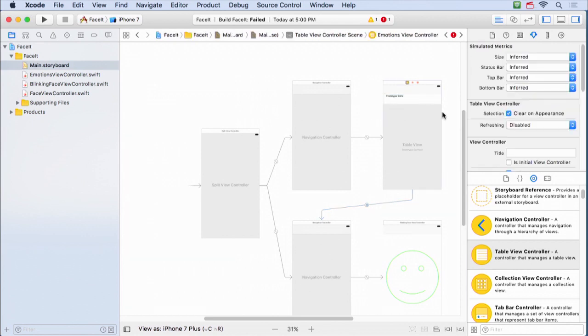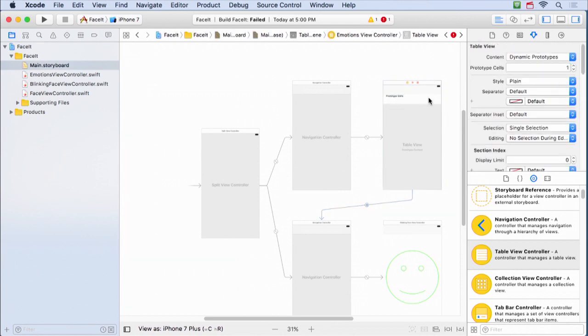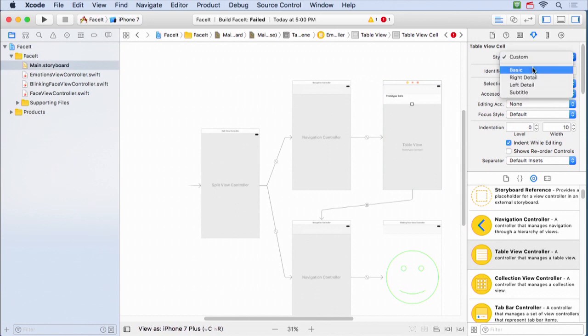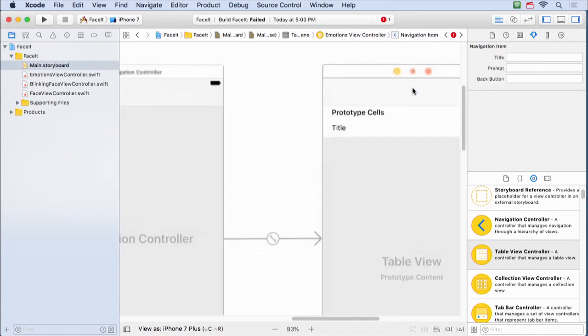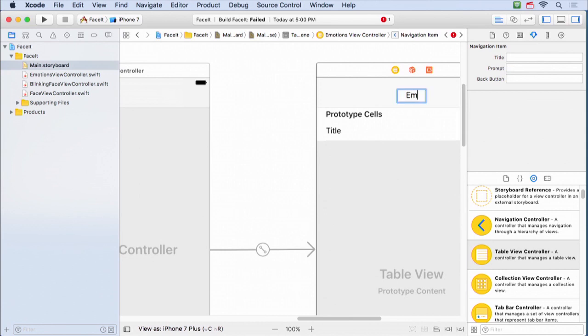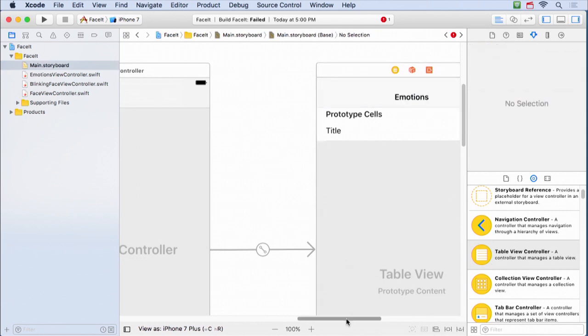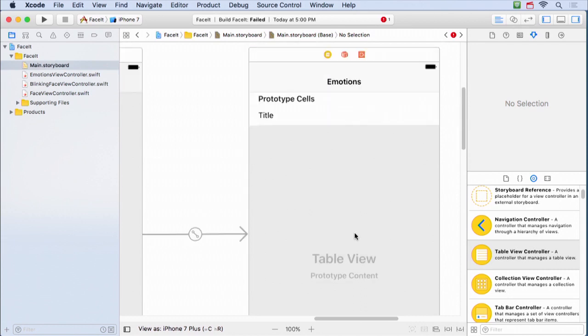And we'll want to configure this table view as well right here. We'll have the cells be just basic, one piece of text in there. That'll be like happy or sad or whatever. And we'll have the reuse identifier here be like emotion cell, let's say. Okay? Everybody cool with all that? Maybe we'll even put the title. We have this title, if you remember, emotions, the name of that table right there. So that's all we need to do to fix our UI.